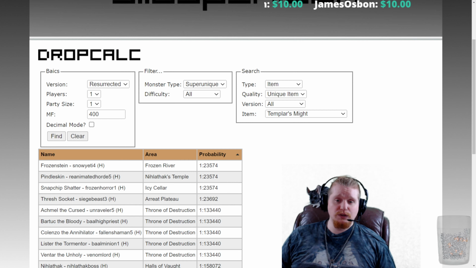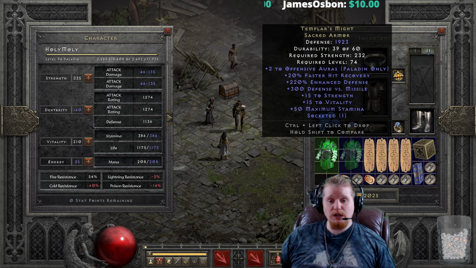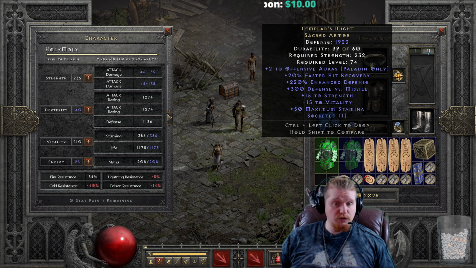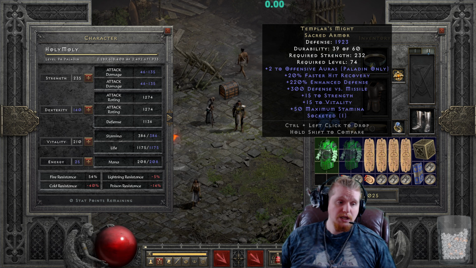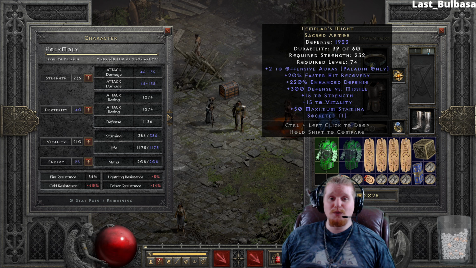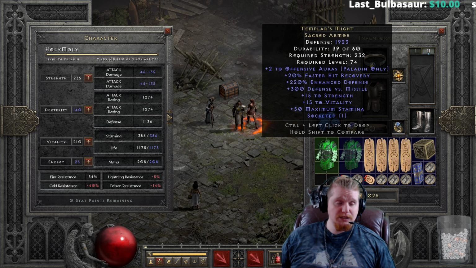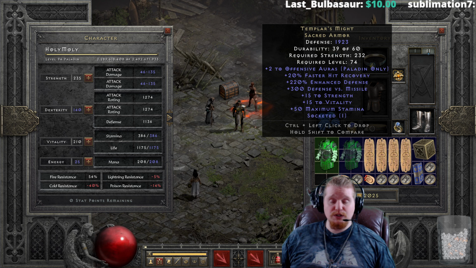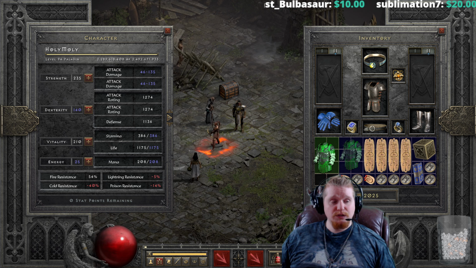And then here's the other issue. Templar's Might shares a spawn with Tyrael's. So if you're looking for this particular armor, which most people aren't, they're usually looking for Tyrael's, there's a very good chance that when you find a unique sacred armor, it can be either one of the items. It can be Templar's Might or Tyrael's Might. And honestly, I'd rather get the Tyrael's Might. It's much sexier. It's blue, and you look a lot cooler.